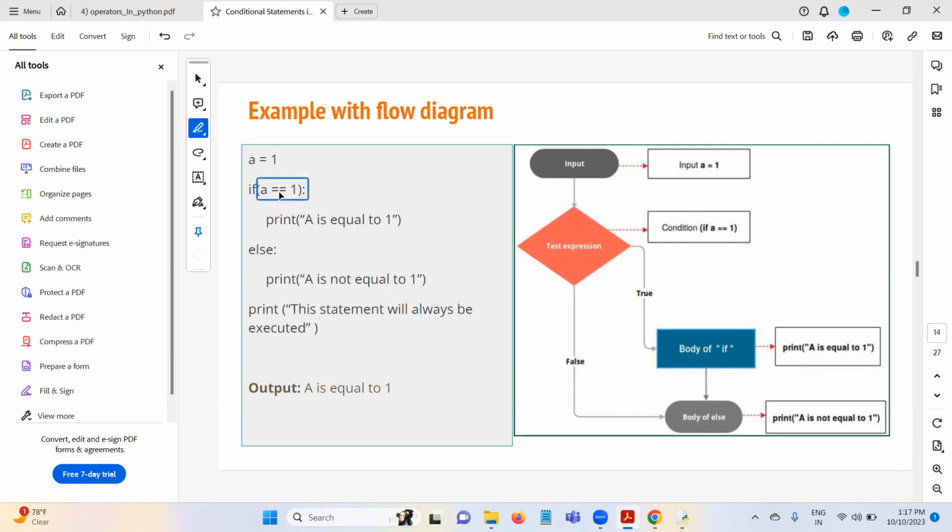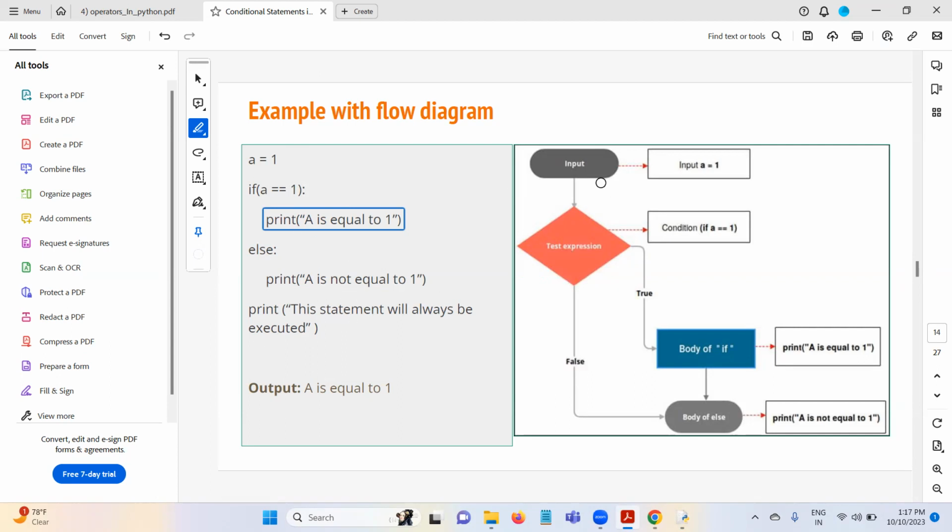If this expression is true, the body of if, which is this statement, is going to execute. If this test expression or this condition is false, the body of else is going to execute, right?